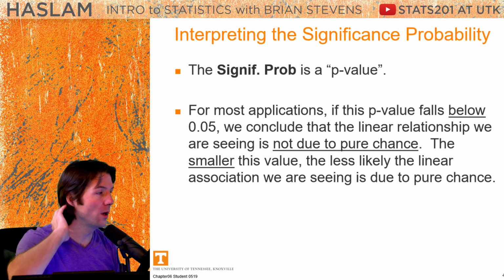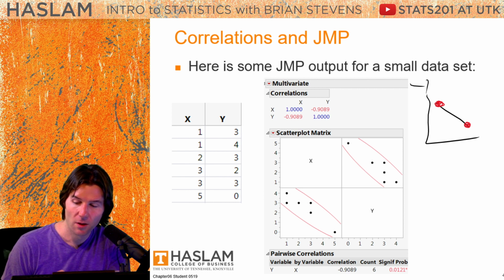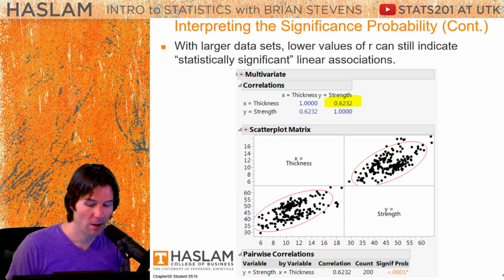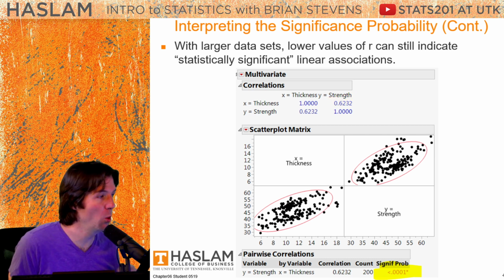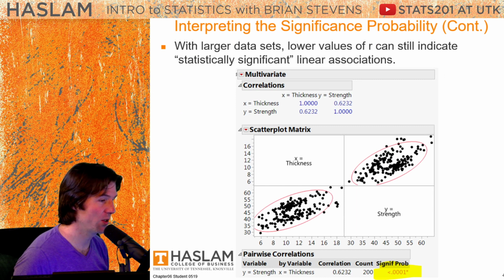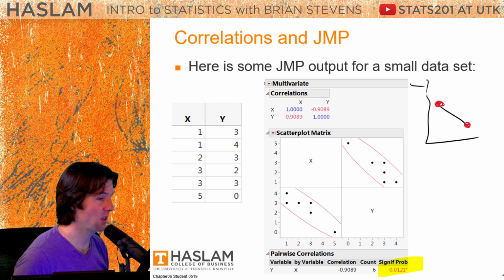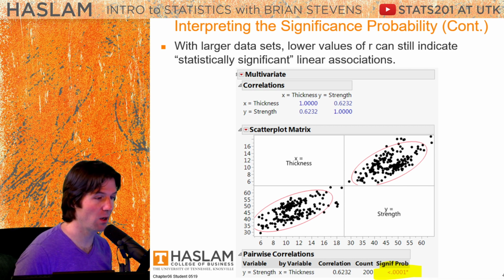And so what do you notice, though, about the statistical significance? This new one right here, is it more significant than this one? It is, because its p-value is lower. When the p-value is low, it's more significant. So this one is still statistically significant, but this one right here is more significant because its p-value is lower.